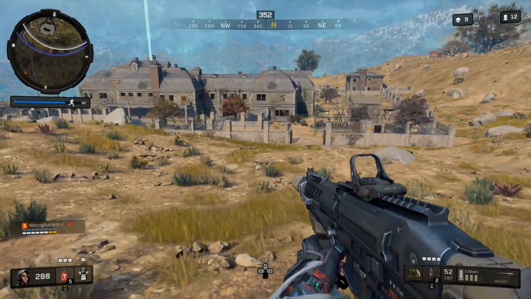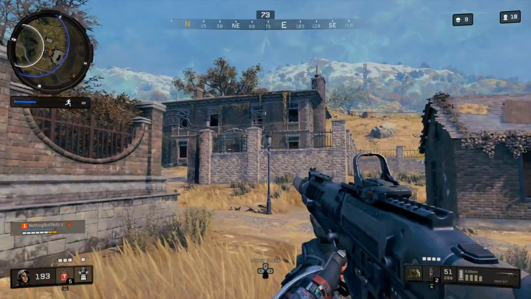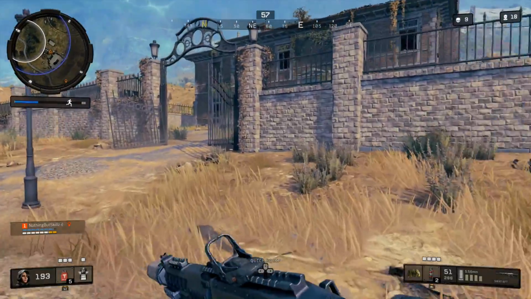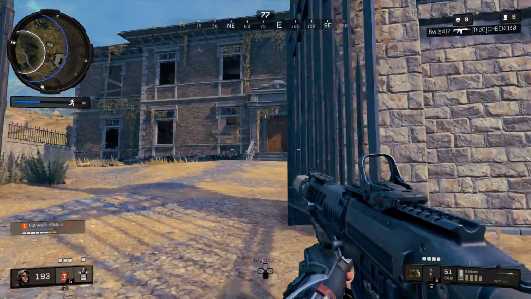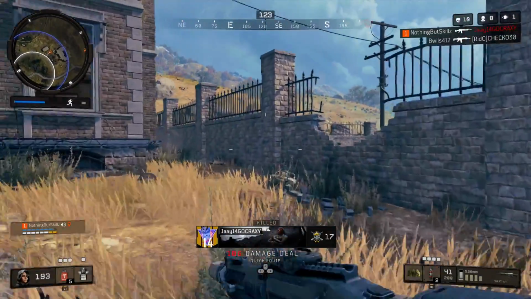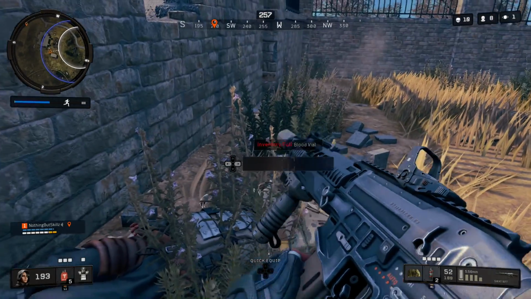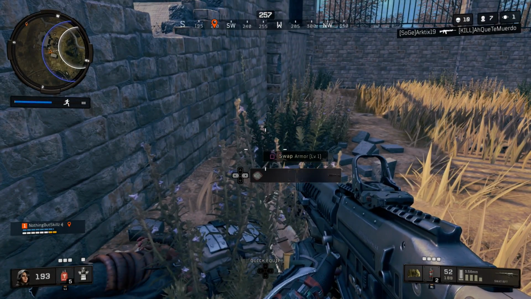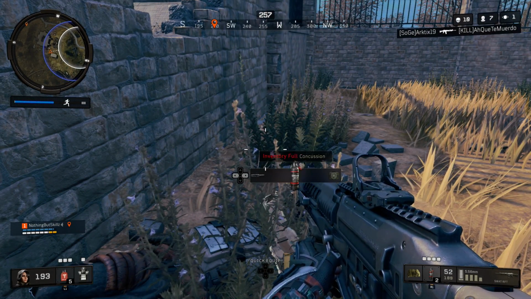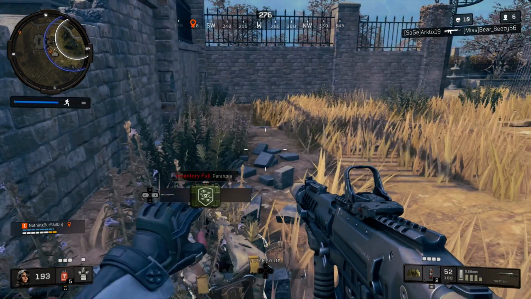I'm gonna push closer to the asylum. Oh shoot, that sensor dart. Oh, guy just jumped over that wall right there. I don't think he saw me though. No, he didn't. Got him. Does he have anything? The blood vials, I don't need that. I want that concussion. Drop this, take that.